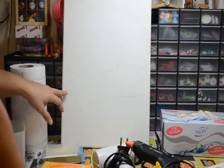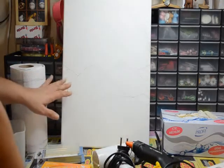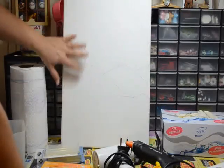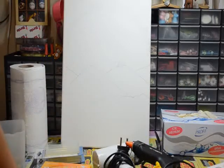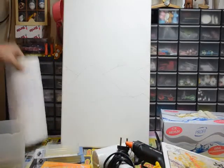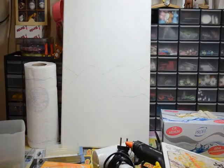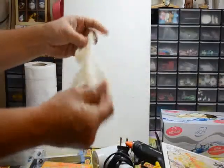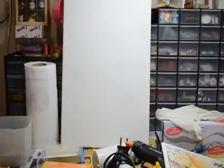So between, for example, the border of the hill, I will put paper so the blue doesn't go to this side. This is the project that I have. I hope it works. As I say, it's the first time I try. Now, this is all the materials that I think I am going to use. And also paper towels, like these kitchen towels. And it's optional, but if you want, you can use gloves, because it's a little dirty.